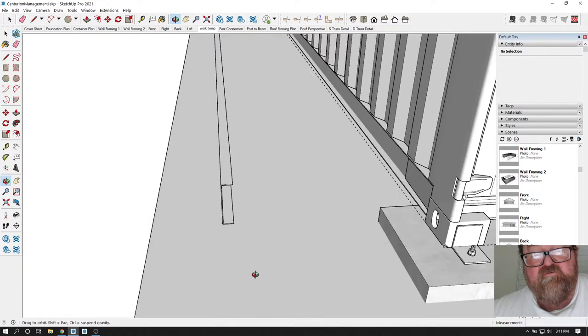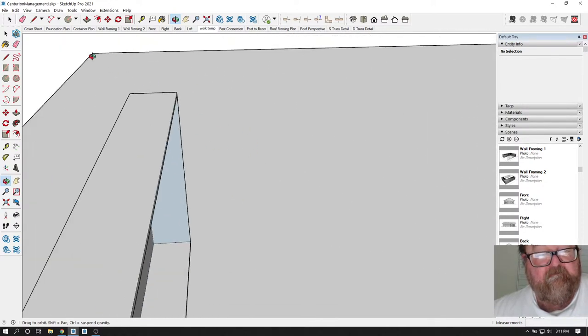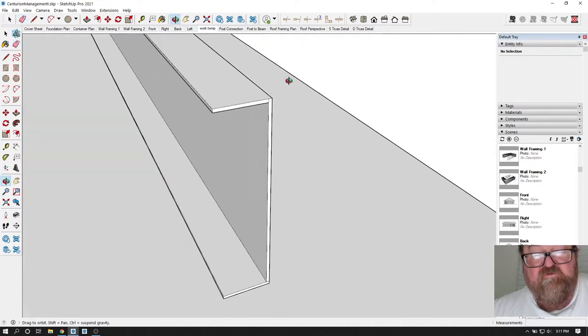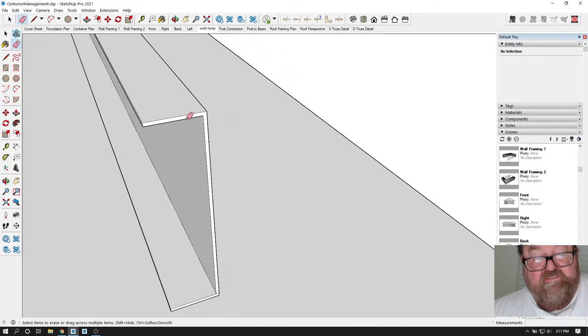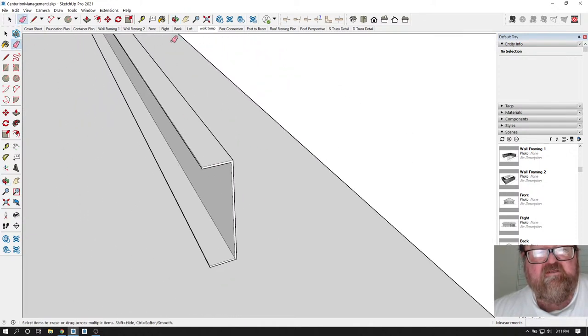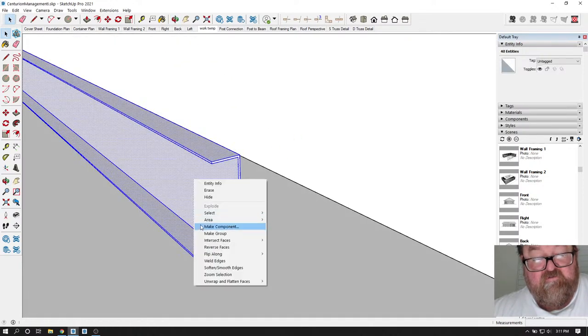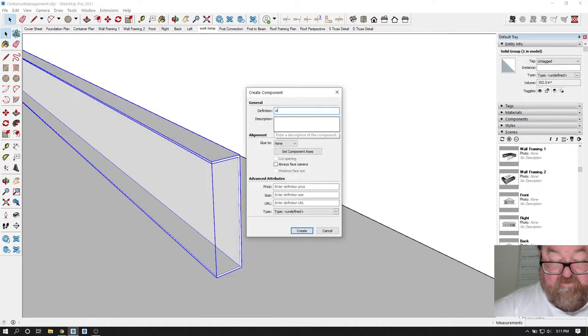And then, because I'm going to send this to a company called Bedford. They make fiberglass reinforced pultrusions. And I'm going to get them to look at this and see. Let's make that a C channel. This is one of our purlins. Make a group, make it a component, and we're going to call it purlin.